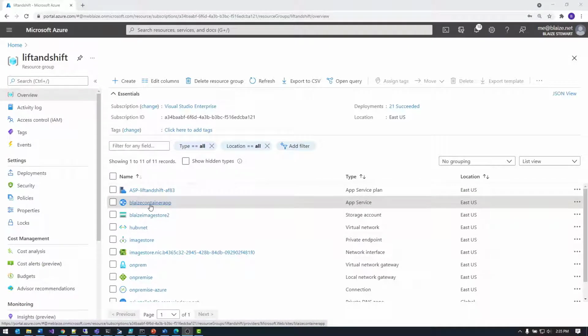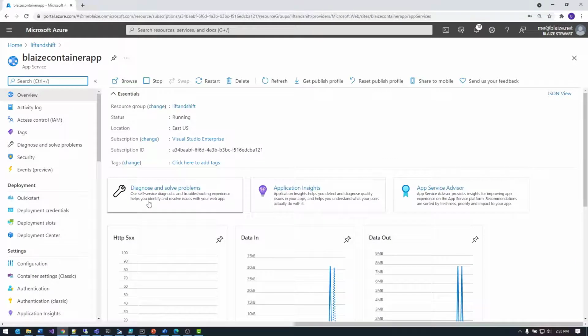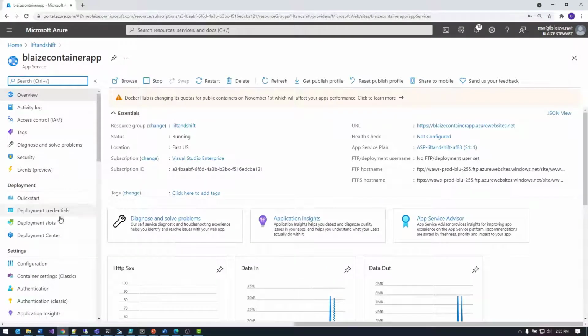So the actual app service is where a lot of the magic happens. The rest of this is pretty much the same as the infrastructure as a service implementation. So I have a storage account for the file shares, and then I have a VPN for the on-premise connectivity, and the app service is really where everything else happens. So I'll drill into this and show you the details here.